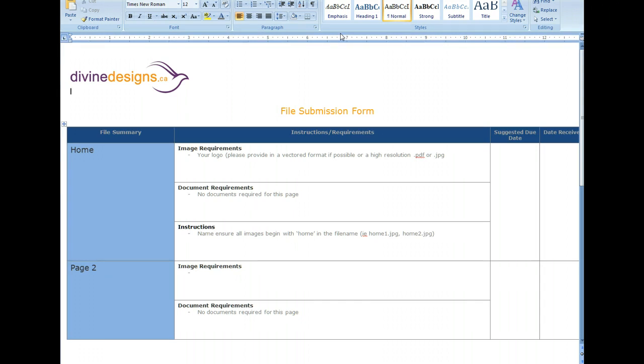There might be other things we'll need if you have products and there are specifications in PDF documents, then we would also need those documents. We're not asking you to put the images or the PDF files into this form. It's just to help you manage them and make sure that we know which images are for which page.